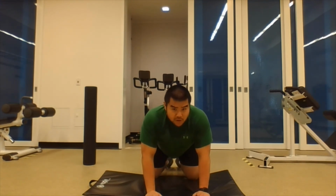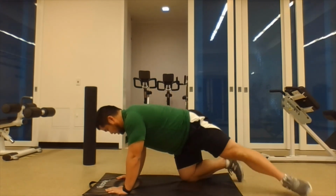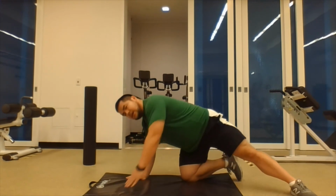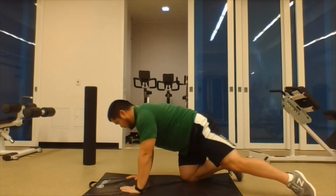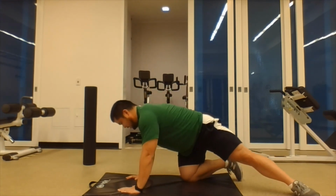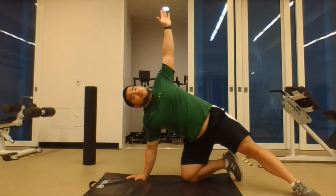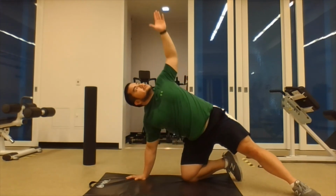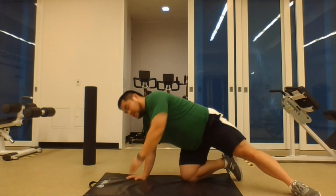So this time, to open up a bit more, what we're going to do, still in this position, bring that foot back, flat on the foot. We're going to go up and open up. Back down, keeping the foot down, and up. So obviously I can open a bit more because my hips are locked up here. So we're just going through this motion here, slow and controlled, hand underneath the shoulder, and up.